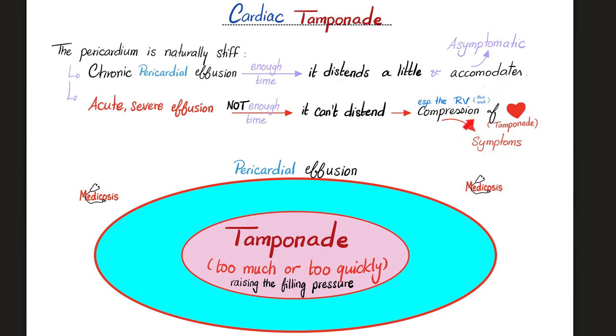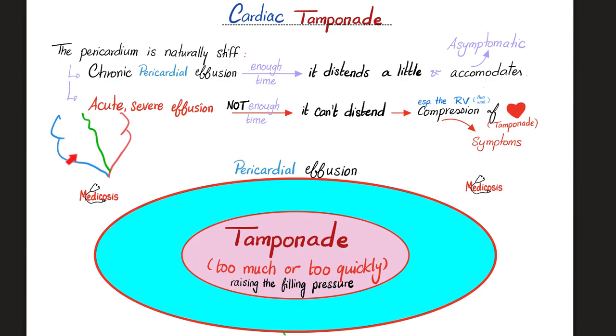Who will suffer the most, the left side of the heart or the right side of the heart? Guess what? The right side of the heart. Why the right side? Because the right side has lower pressures compared to the left side of the heart. Let's draw a simplified version of the heart right here. The blue is the right side and the red is the left side. And here is my septum in between.